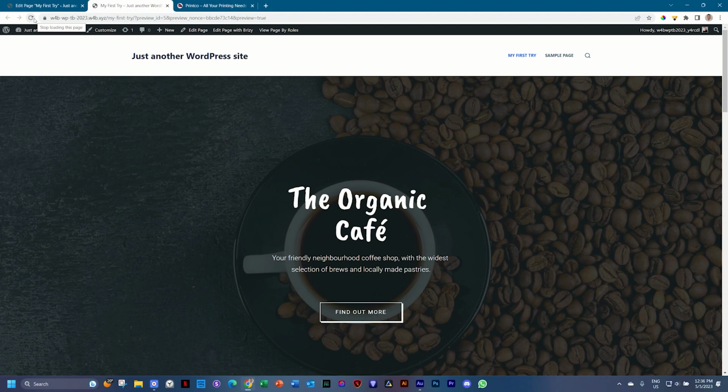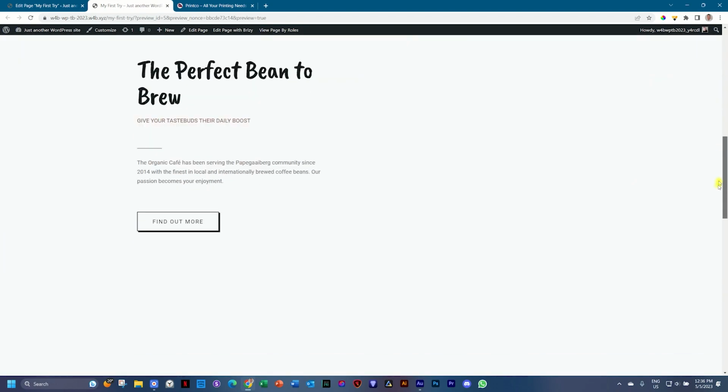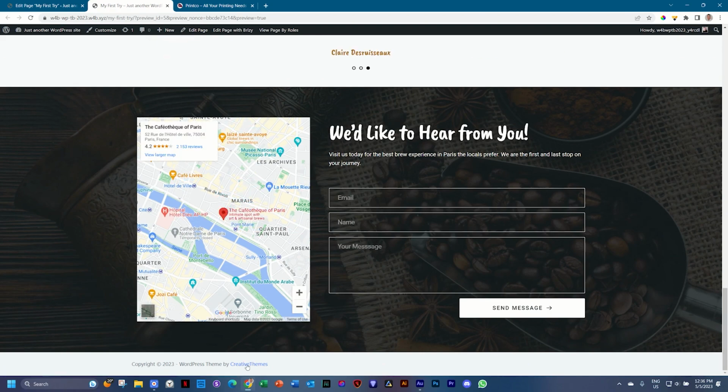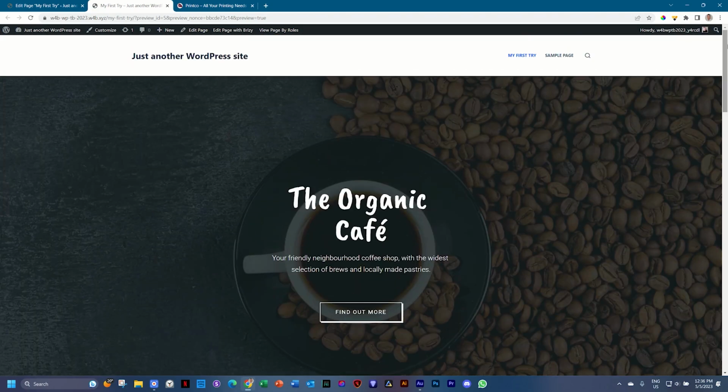Now we want to do the following. We want to change this area, just another WordPress site, to our logo or our name. We want to bring in the menu links here for the about, the gallery, and the contact section. We want to make this transparent so that it can go over this hero section we've created. And then at the bottom, we also want to change out this here WordPress theme created by Creative Themes to our own little thingy, plus add maybe a menu here at the bottom in this footer. That is all done again, yes, within the customizer for Blocksy. So it's basically the Blocksy settings.